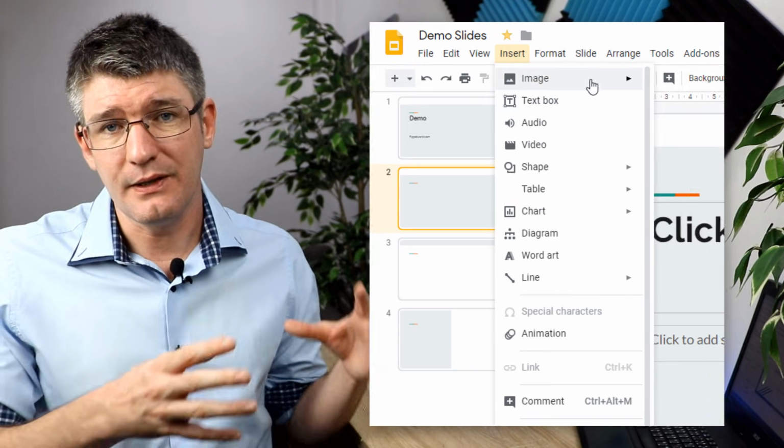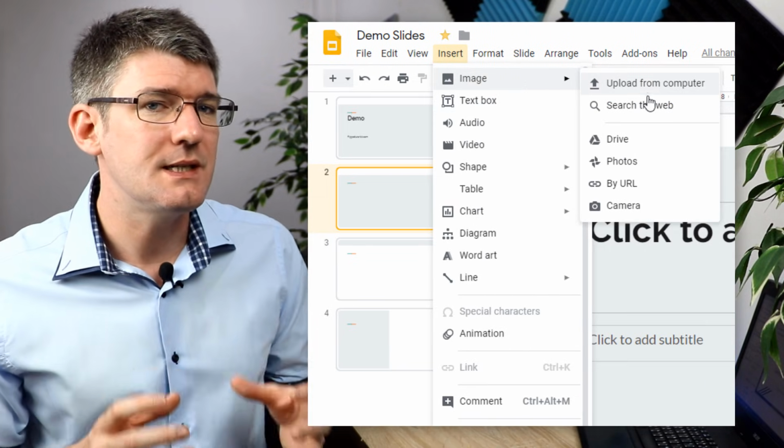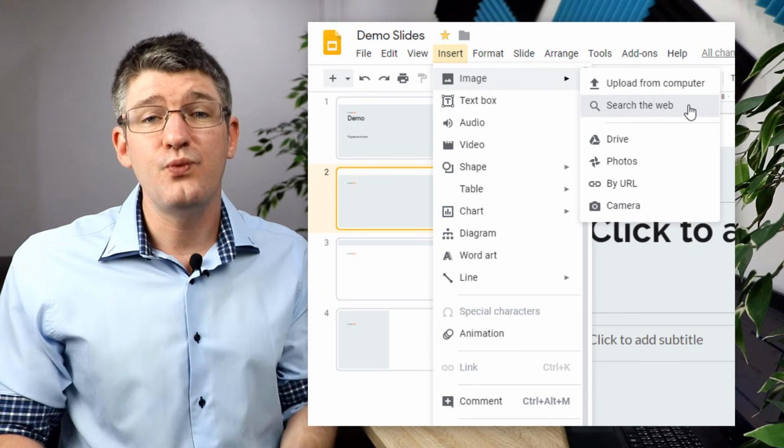So go ahead and click on image, and then we're going to use the built-in search functionality. The reason we do that is because this really saves us time, and it helps keep your students from being all over the place and having lots of different tabs open. You can have an image search from within your slideshow so you can quickly get on with your work.